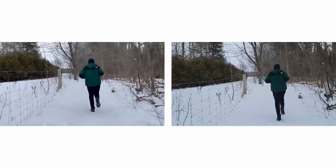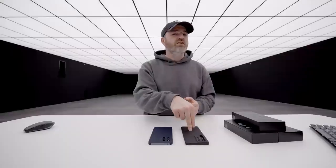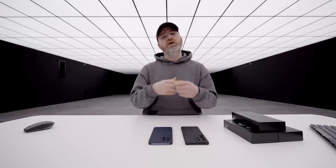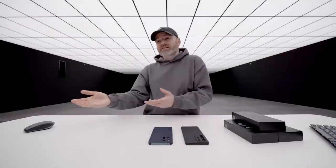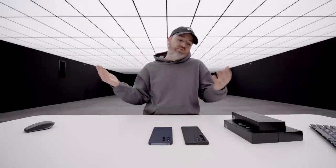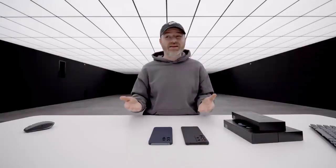But the thing that threw me off was the exposure struggling on the snow. I was like, that's got to be the new phone with the new software. And because I had autofocus issues with the last generation of the Ultra, I thought maybe there's some software problem or update necessary, because that looked really bad to me. But yeah, it's a little bit of this and a little bit of that. I guess that's to be expected when you're talking about two leaders in the segment at this type of price point.